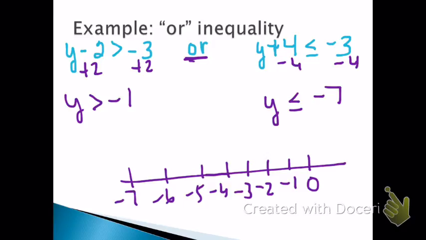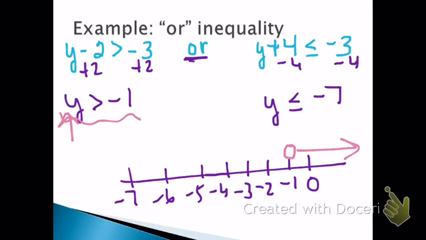So we're going to look here at -1, and you have to decide open or closed. Open, because there's no equal sign underneath, so we have an open circle at -1. Then we're going to pick a number that we could put in place of y that would make sense. This says y is greater than -1, so pick a number bigger than -1. So what did you pick? 4 is bigger, right? So I'm going to point towards that number on the number line.